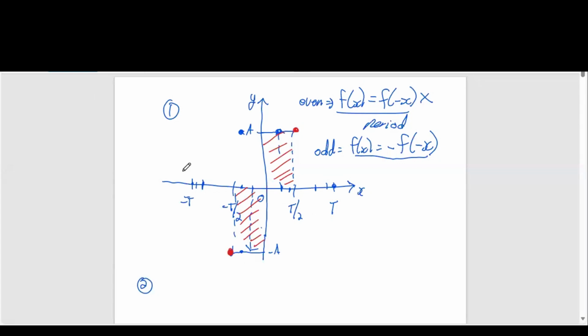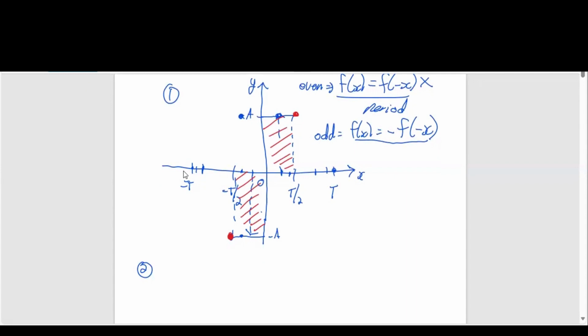So what I mean by that is, if we do the normal equation, this is the base and that the height. So a rectangle, you call this one 1 and this one 2. So for 1 it is T on 2 by A, so that would be A T on 2. And this area here, when you do it, it'll be minus T on 2 by minus A. So you end up with A T on 2, right? And you'll have to subtract both of them.